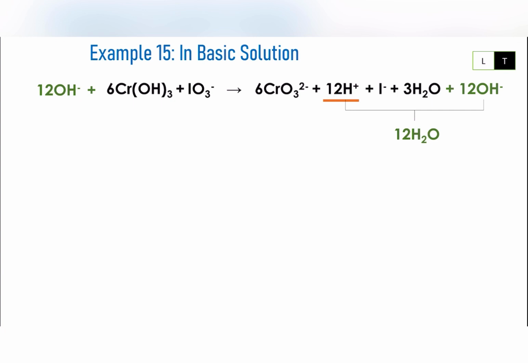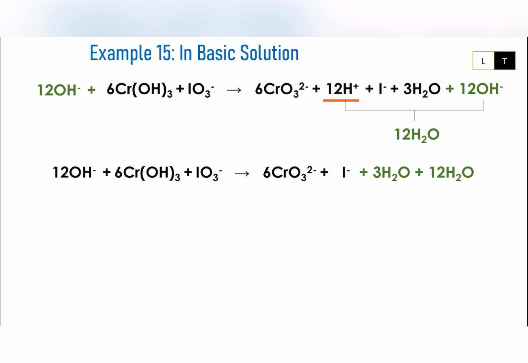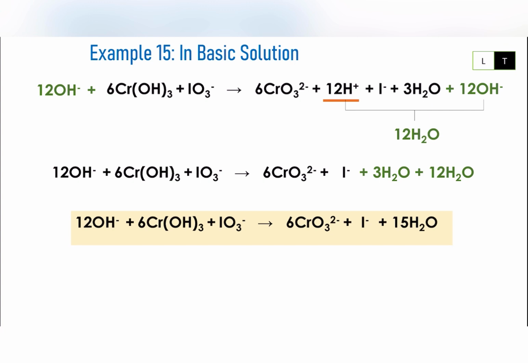So I'm going to continue and I got this equation, and I highlight here you got the same species, 3 H2O and 12 H2O. So we are going to simplify the equation by adding up all of these water species together. So you will have a balanced redox equation for this one. How do you check whether you got the right equation or not? Check the total charge for the left side and for the right side. So you have -13 at the left side and -13 at the right side. So this is how you balance the redox equation in basic solution.